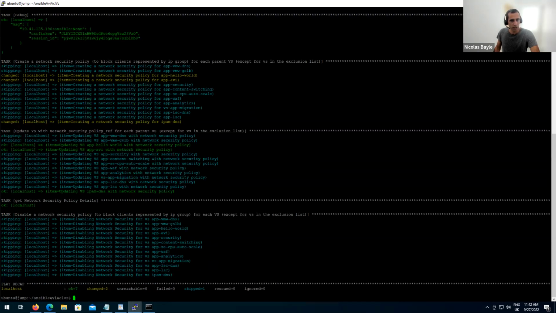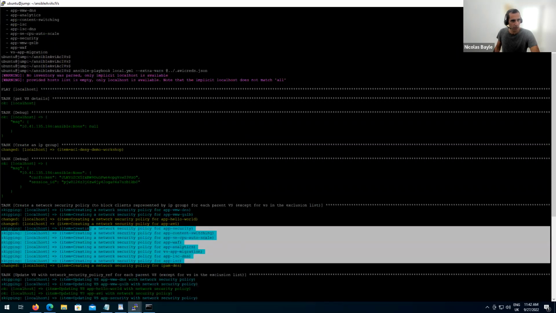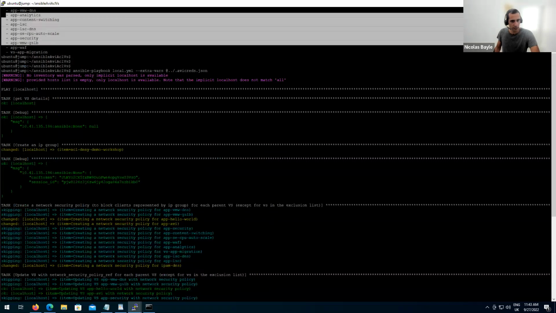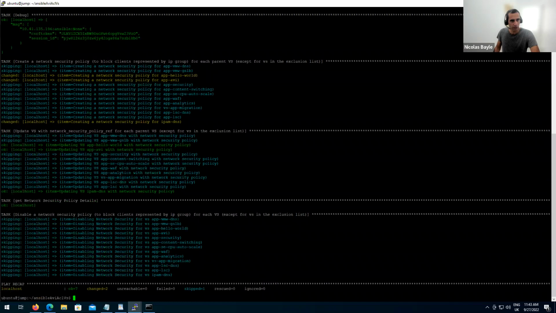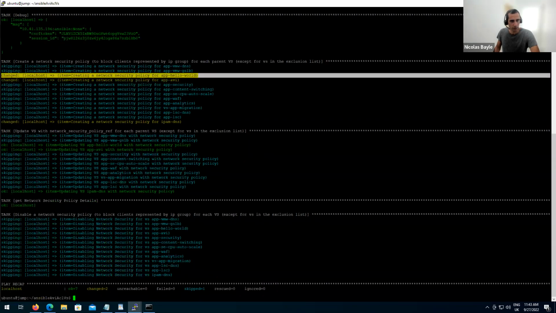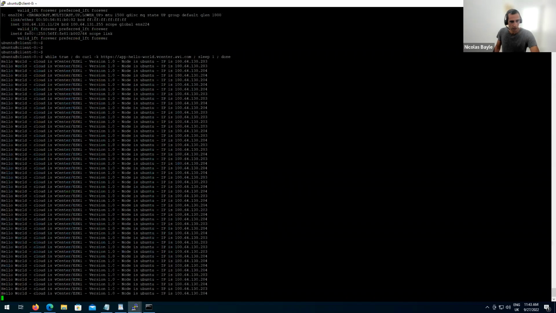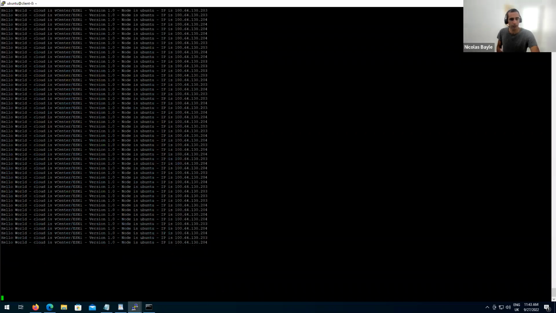So you see, it did it for all the virtual services except the ones that I have specified on this file. Sorry, this file here, as you can see. But all the yellow ones, I have applied this specific policy. And then it will update this virtual service by applying this network policy that we have created for each of the virtual services. So let's see, if I go back to my client, you see here, traffic is denied, and everything has been done fully automatically.